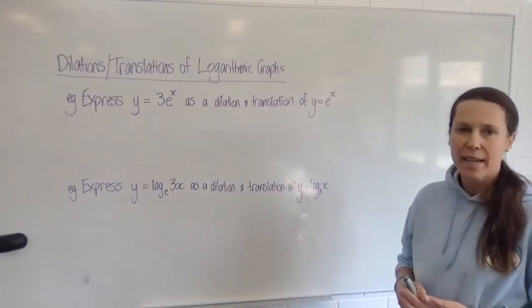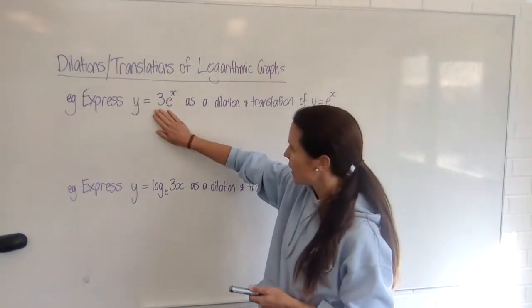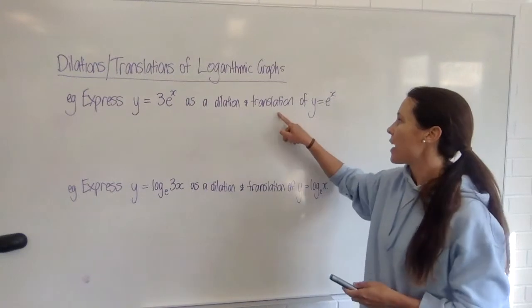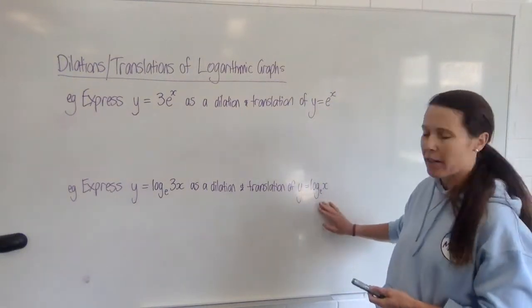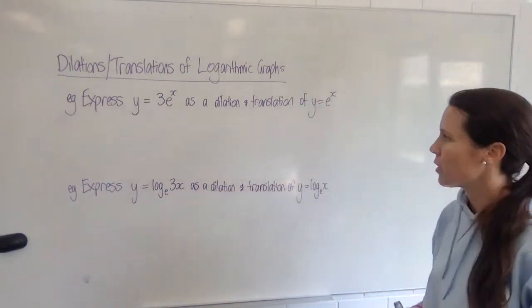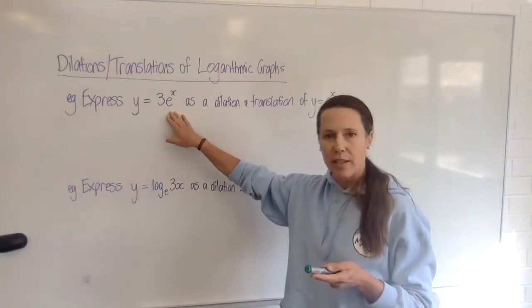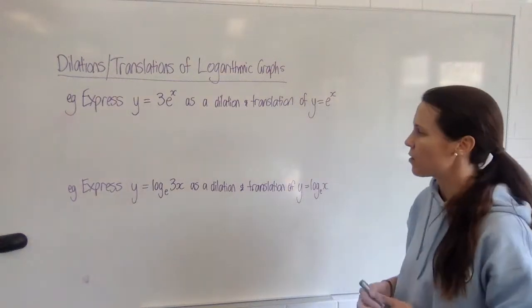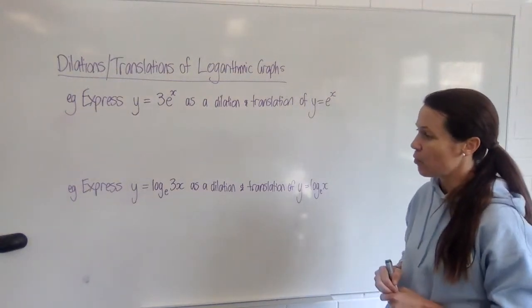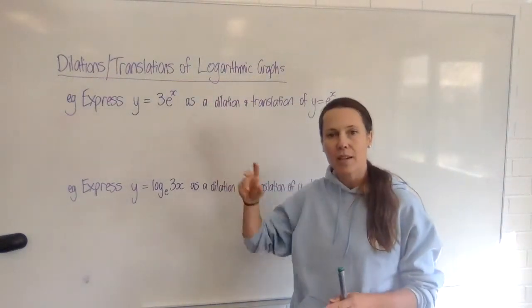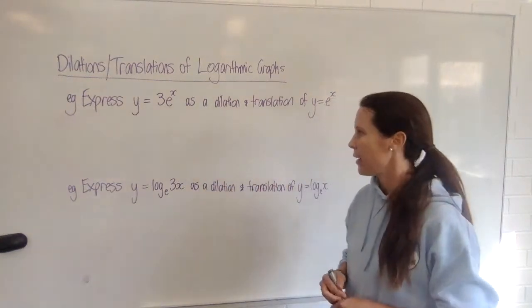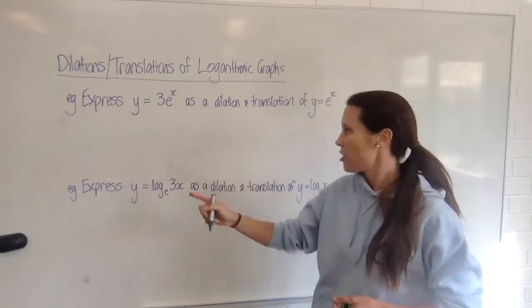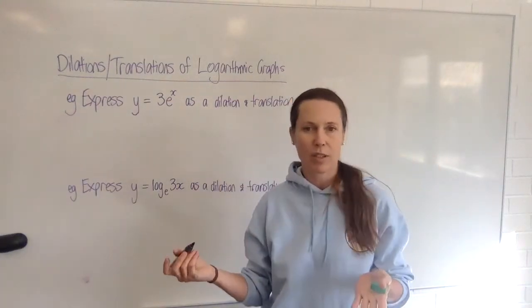So here I've got two examples where I need to express an exponential and a log function as both a dilation and a translation of the basic exponential function and the basic log function. Now this is revision, we've already looked at these, but I think it's handy to look at the method for both because it's the same method and it stands to reason that we can do them the same way. We'll also be then able to see the horizontal and vertical parts playing off against each other. So how to start? Well, really you just need to fiddle with the equation until it looks different.